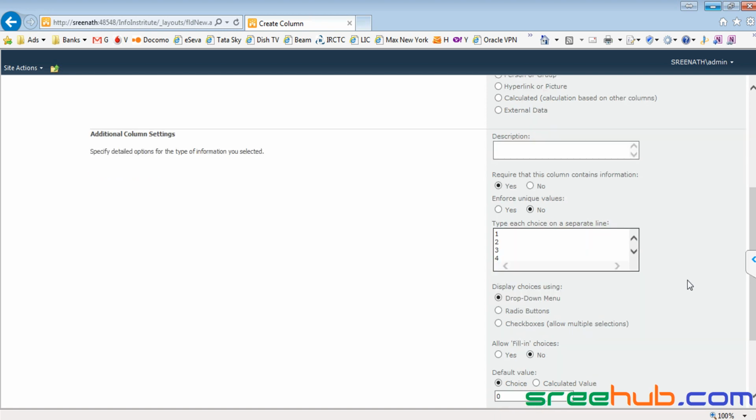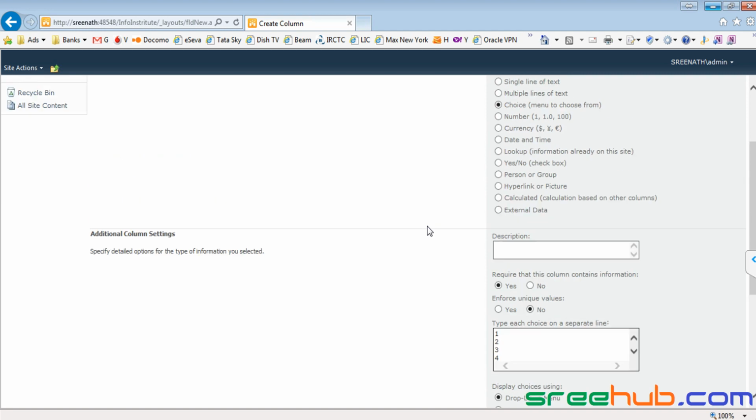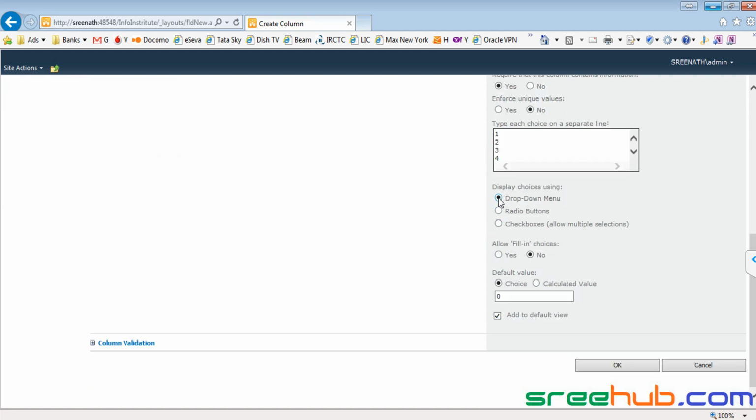And we have some options called drop down. Do you know what is a drop down? Drop down is nothing but the drop down arrow. And I think you know radio buttons. Yes, no, are radio buttons, right? And checkbox is something where you can select multiple, check the box. But I think for our experience, he can select only one. Let us take it as a drop down.